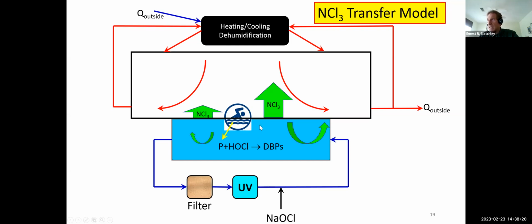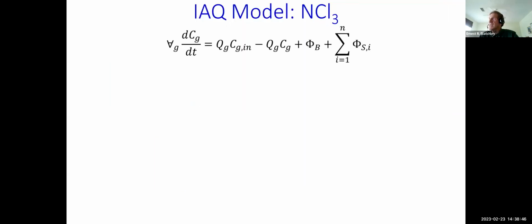And second, they're going to mix the water, and as it turns out, much more aggressively than the ambient circulation just from sending water through the treatment system. And that also is going to promote transfer of trichloramine. So when we develop a model to describe the dynamic behavior of trichloramine, we need to account for both of these emission processes of trichloramine from the water in the pool to the air above the pool. So mathematically, this is the model that we use to describe these dynamics.